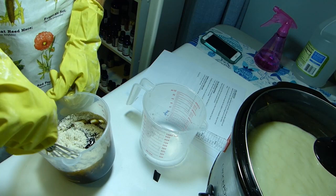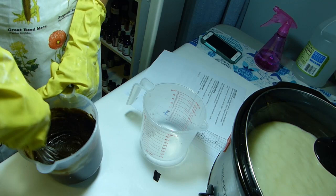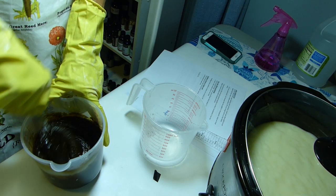Okay, and the colloidal oatmeal is organic, and the pine tar is pine tar. I'm using Bickford's pine tar. I know some other people use that, and my dad uses this soap.